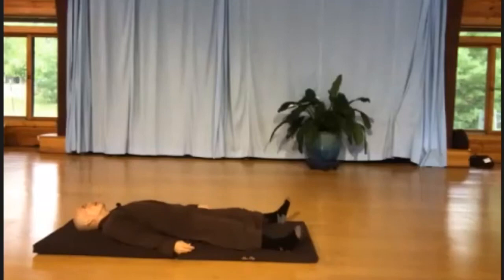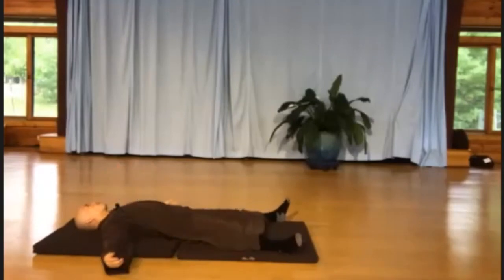And my face up. I feel the earth. I lie down on the earth. I open my arms like this. I close my eyes. And I feel the rising and the falling of my abdomen.